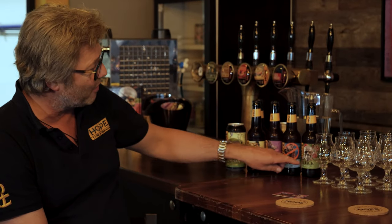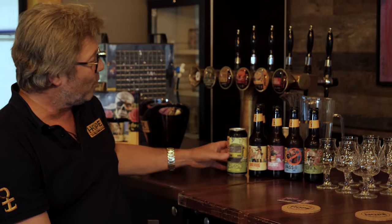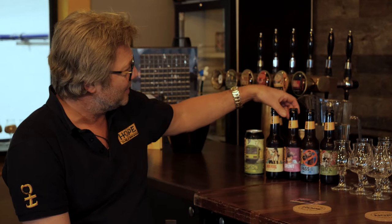You've had a tour of the brewery and Richie has told you how to make beer — now comes really the most important part of any brewery tour, namely to taste a few beers. We're not going to taste all of our ten beers, but we've picked a few special ones that we really like. At Hope Beer we have a core range of five beers — four of them also appear in bottle and one is only in can. At every tasting we always start with our wheat beer.